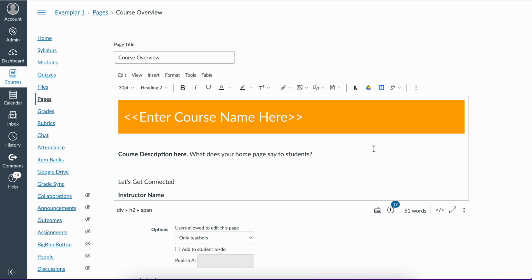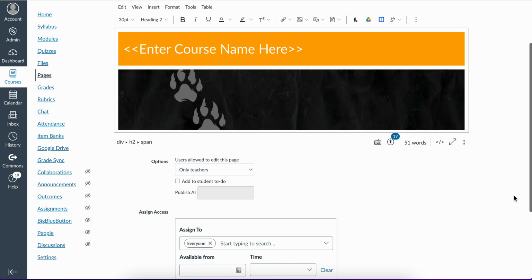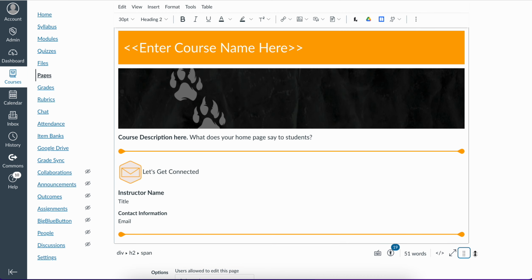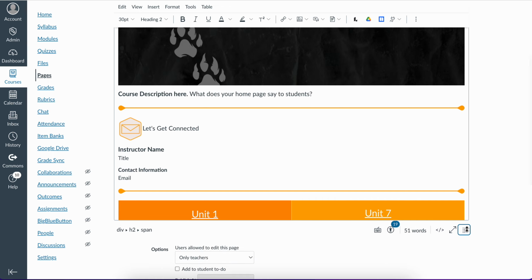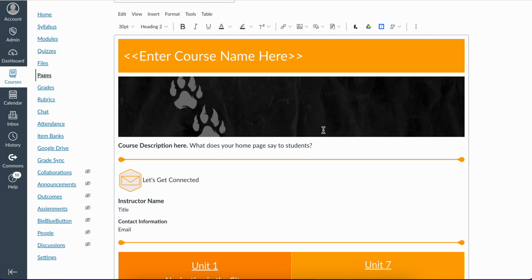So if you go down here to edit, one thing I like to do to even start is you kind of click on this waffle and you drag it down. And that just gives you a little bit more of editing space. I know that I always like that when I'm working.